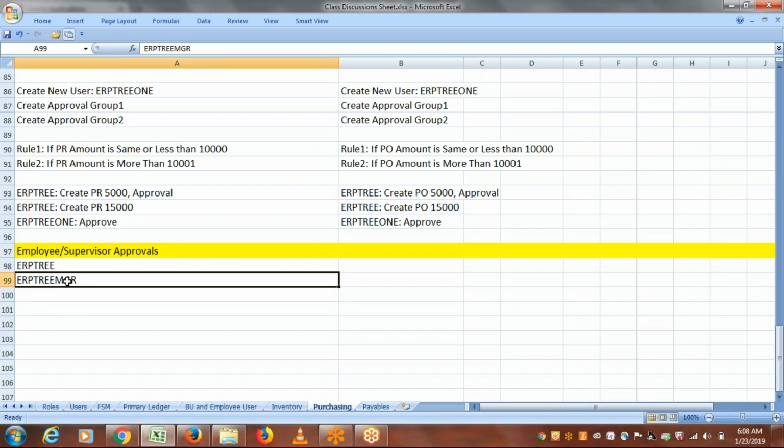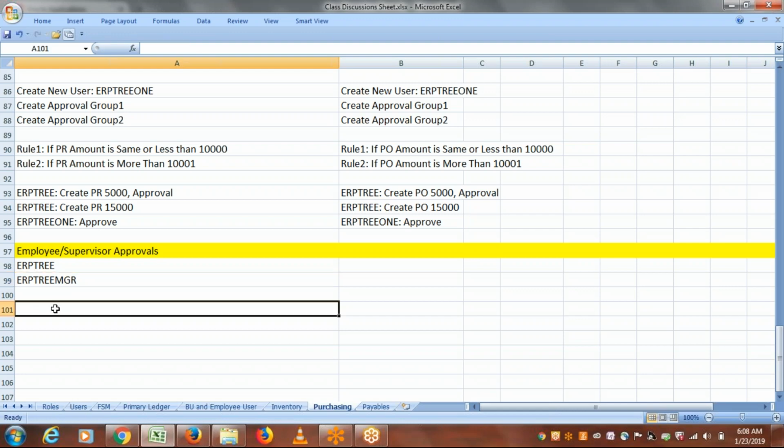So what we are going to do is, we already have a user called ERP tree. We'll create a new user, or say employee, called ERP tree MGR, who will be acting as a manager.